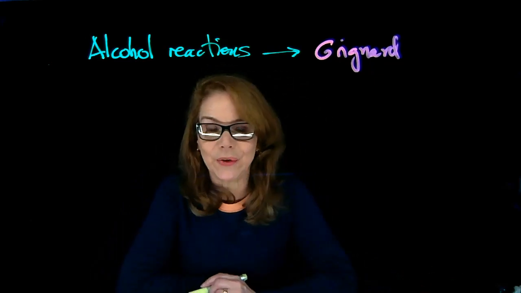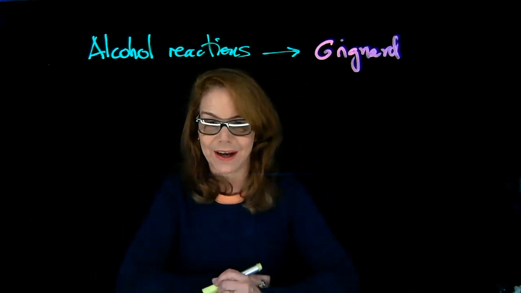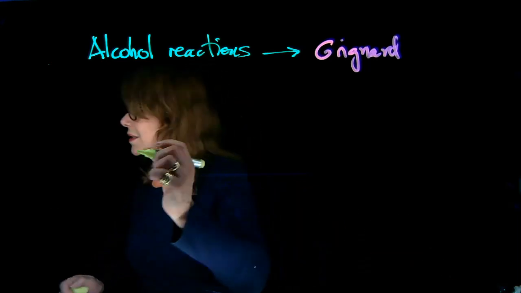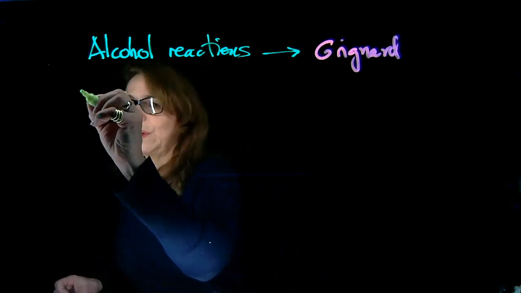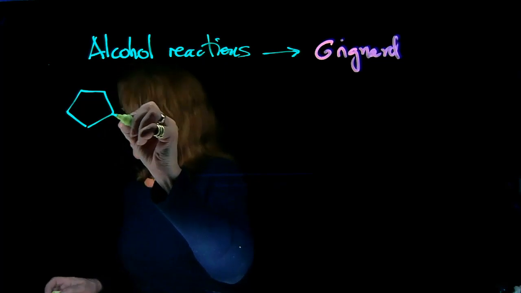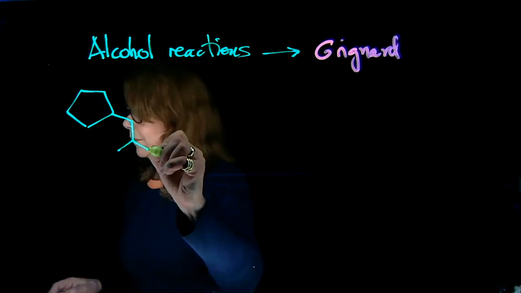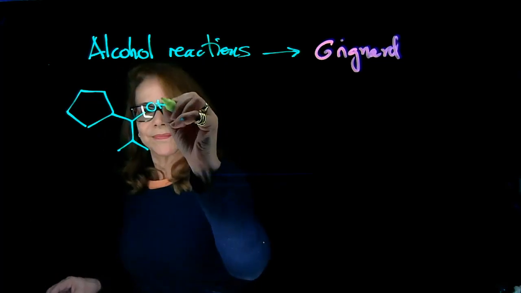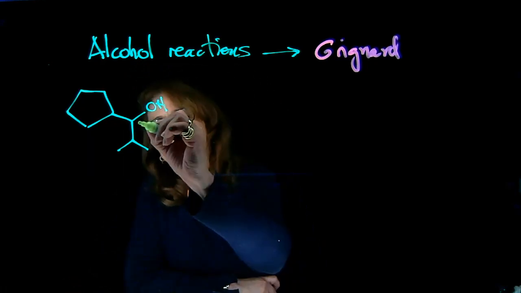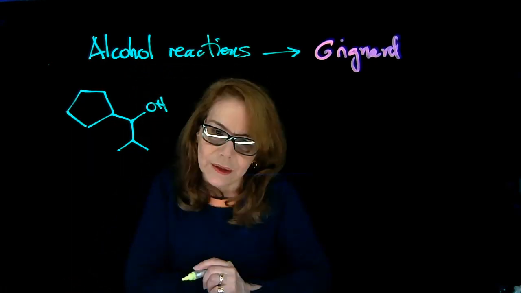We're going to continue doing problems on Grignard reactions. Let's do another synthesis. How do we plan the synthesis of the following alcohol? And here we have this. So that's my target molecule. And here we see that this is a secondary alcohol.